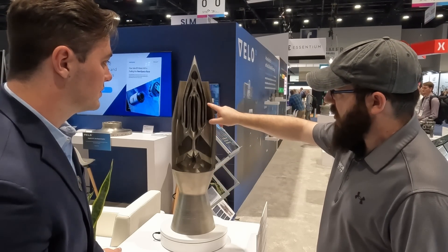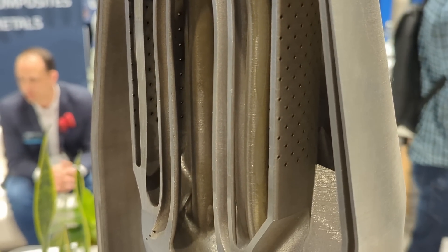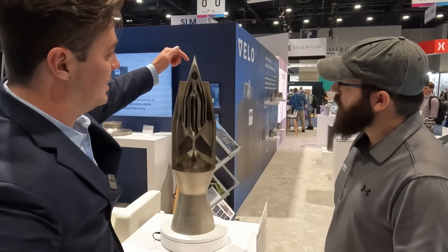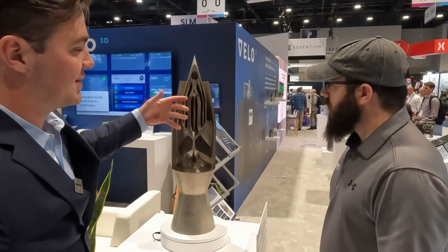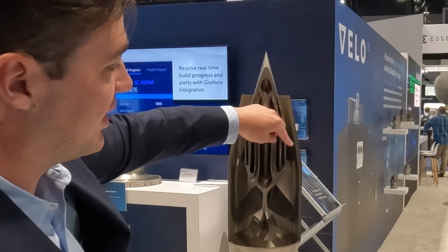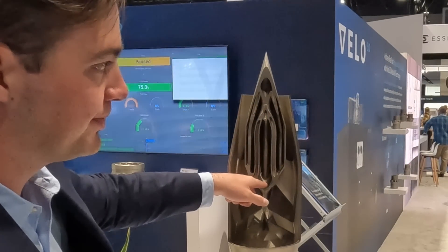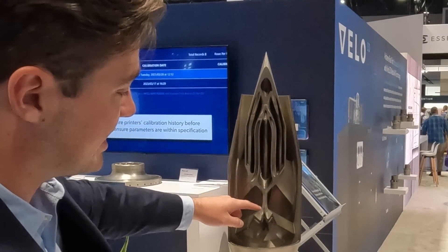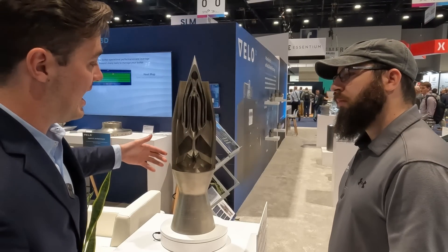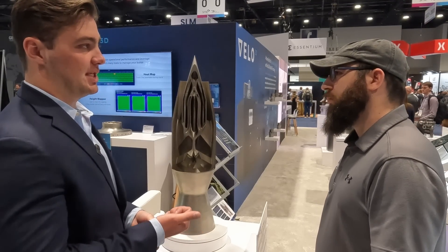So you have supersonic air coming in, it decelerates here. And what are these holes here for? Because there's a bunch of holes on the outside. This is basically an array of perforations on this wall. It's a neat little feature because you really want to decrease the kinetic energy of the incoming shockwave as quickly as you can. With this perforation, it acts as a boundary layer bleed — the boundary layer is actually being bled into this central volume, redirected down, and then injected into the wake of the flame holder. There's a lot of research pointing to this bleed air injection increasing combustion efficiency.